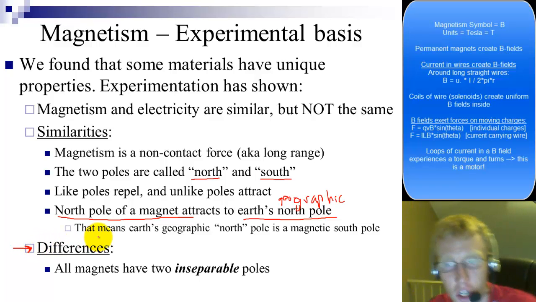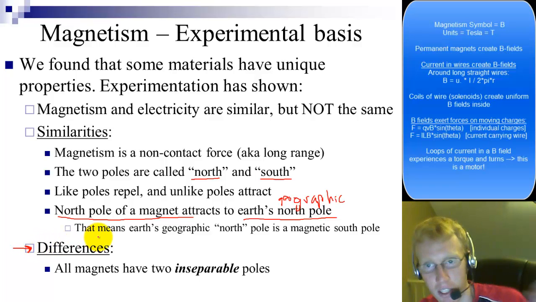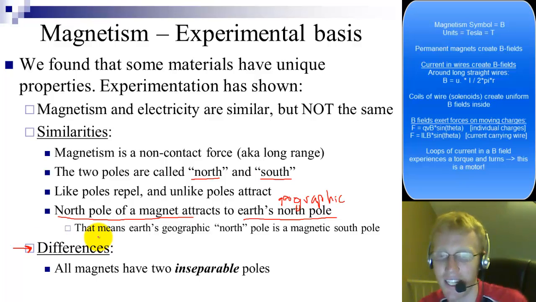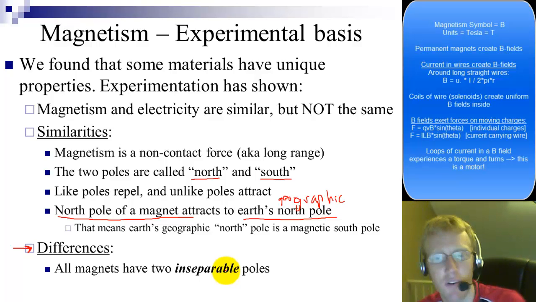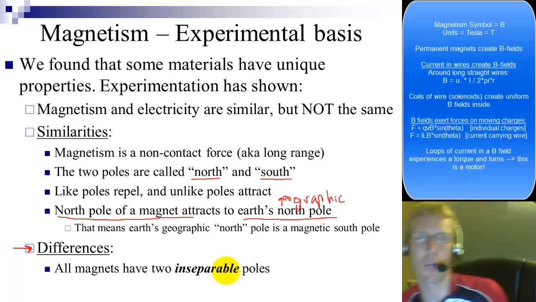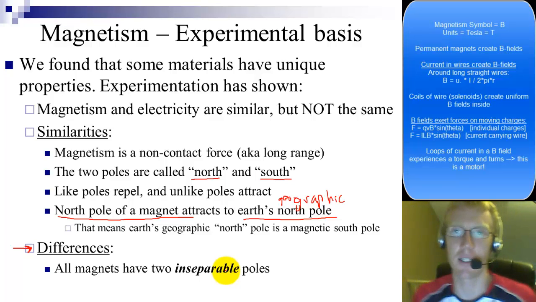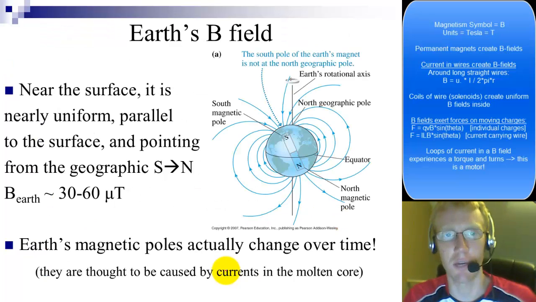So one of the main differences between magnetic forces and magnets versus electric charges is that with electric charges, the positive and the negative can be separated as two distinct objects, and you can isolate just a positive or just a negative. But with magnets, the poles are inseparable. So if you have a magnet, it always has both a north and a south, and even if you cut it in half, you can't separate the north and the south. If you cut a magnet in half, you'll just have two smaller magnets that each both have a north and a south. So we'll zoom in microscopic scale-wise and see why that's the case in a little bit.